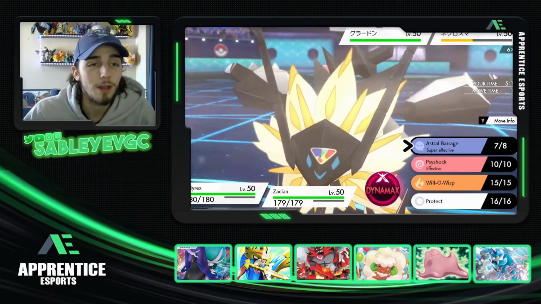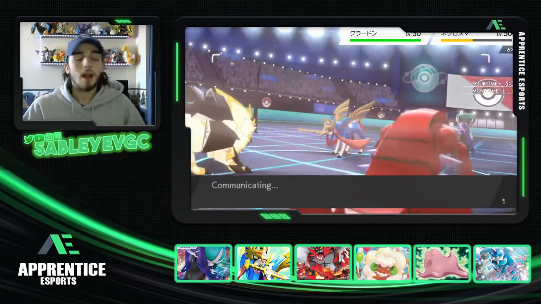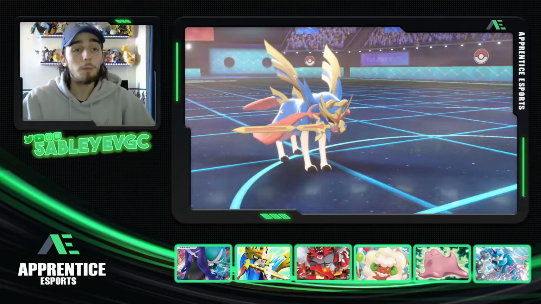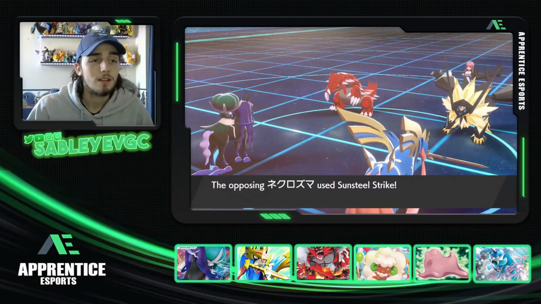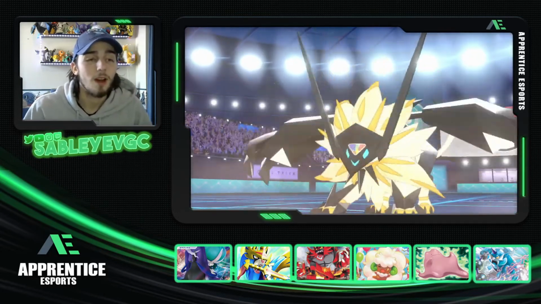And I need to make a play to pull me back into this one. So we're going to do it this way. Obviously, I'm so far behind. I need to make a call right now, guys. No protect. So they're just going to Rock Slide and Precipice Blades again. Correct Sun Steel Strike. Okay, so we've got to dodge. Our Wind Con now becomes dodge.